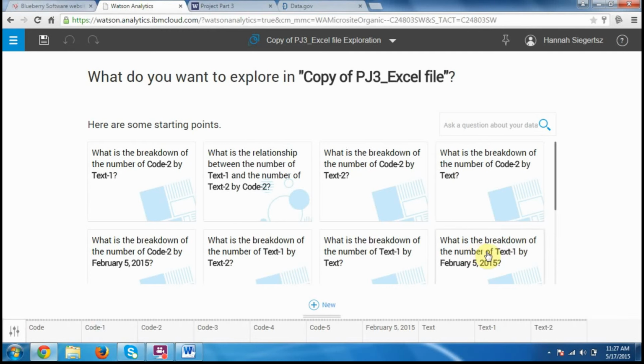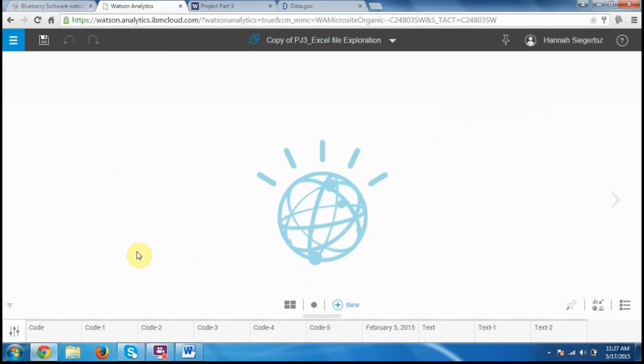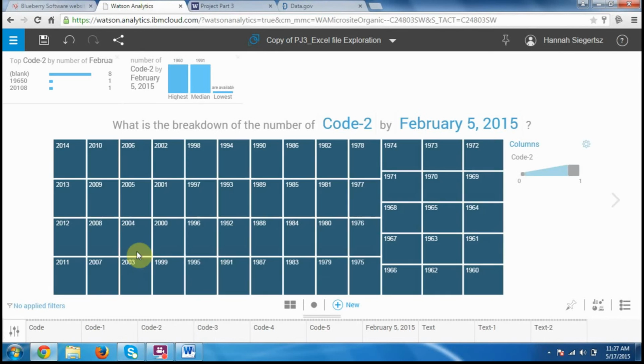What is the breakdown of the number of text 1 by February 5th 2015, or even code 2. So let's try the code 2. So what is the breakdown of the number of code 2 by February 5th, 2015? And I'm going to click on that. And then when I click on it, Watson Analytics is going to analyze the data and bring this up.